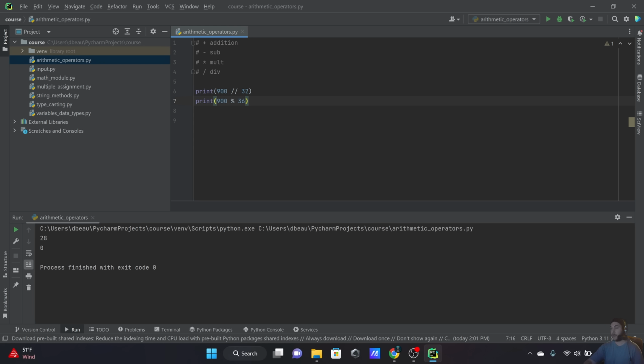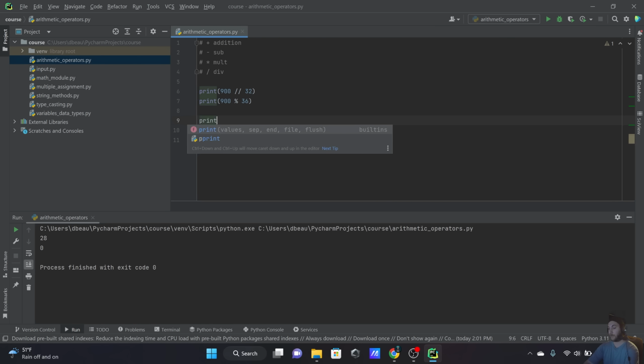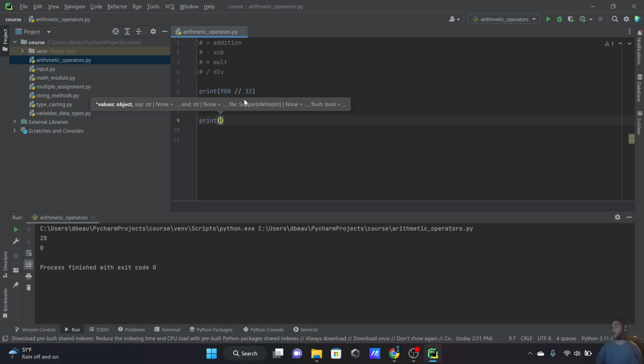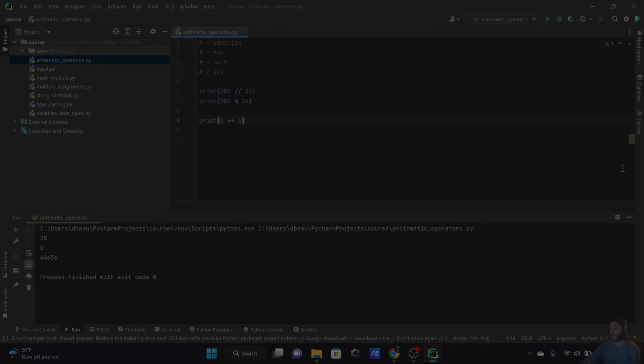Okay. Now let's quickly address exponential math. Now, before in the math module, we were using the POW function. Why? Who cares? Just use 2 asterisks. That's what I like to do. Now, you could make the argument that POW is more readable because most people understand that as power, which represents exponential math. But I just like to use 2 asterisks. Okay? Very simple, short lesson. I will see you in the next one.